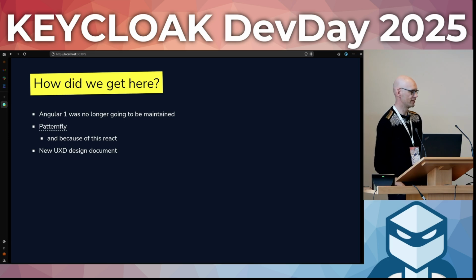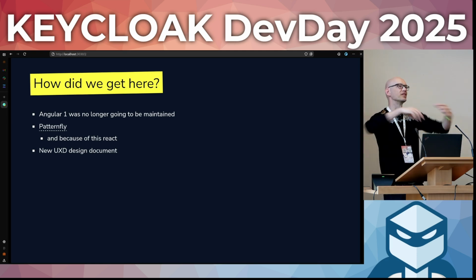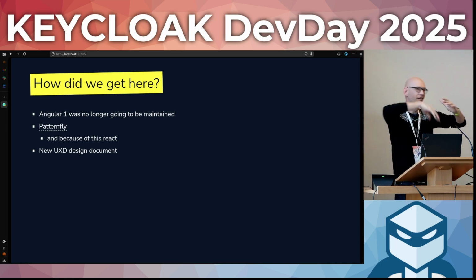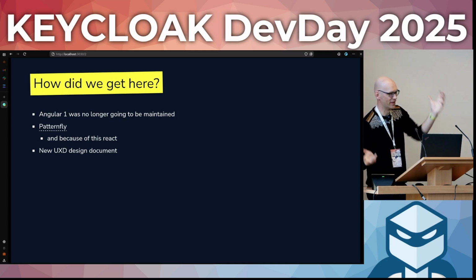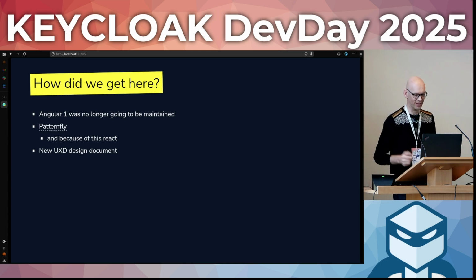So that's basically what we ended up doing. And there was this cool design document that we used that was written by a guy who also did some UI studies, and he wanted to make it nicer because the Angular 1 version was really ergonomically grown. It was huge. People just added fields anywhere, and it was just a mess. So we wanted to use this new UX design as much as possible, but on the other hand, we couldn't change the REST APIs. So we tried to do it as much as possible without changing a lot of things.